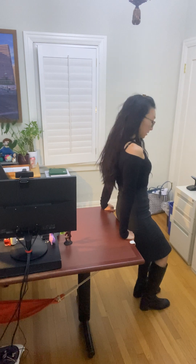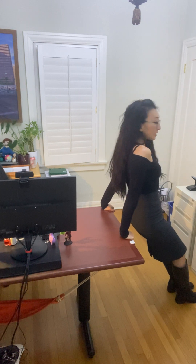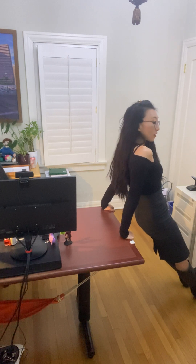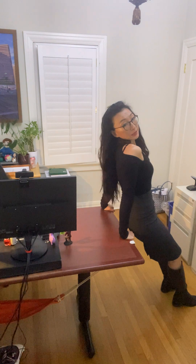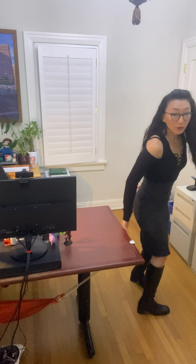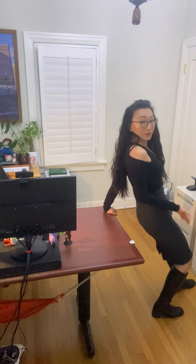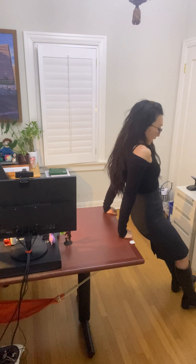Wrap around and squeeze the shoulder blades. Notice my knees are bent in order for me to reach my elevation. This is where you have the opportunity to scale the exercise with your leg position: the further out and the straighter your legs, the harder; the closer you come in and the more bent your knees, the easier. Either way it's not going to be easy. Just don't start with your bum already touching the edge of the table — you want your bum away from that edge, in front of your shoulder line.